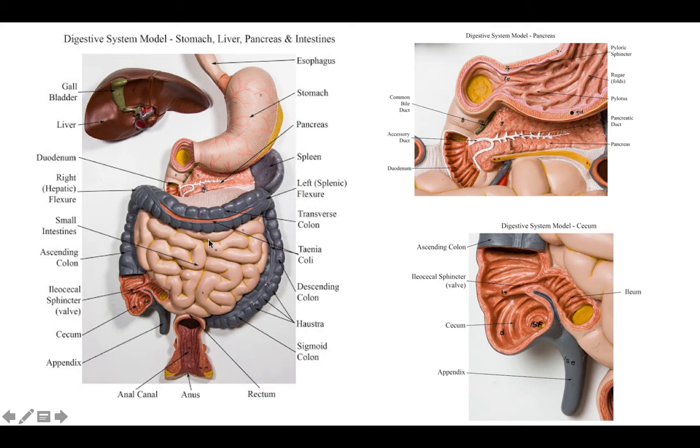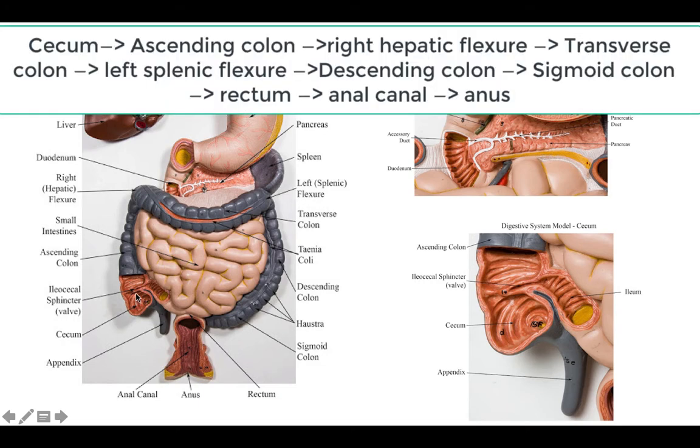All right, so real quick, again, food is going to move through the colon when we talk about the large intestines, up the ascending colon, around the right hepatic flexure, transverse colon, around the left splenic flexure, down the descending colon, into the sigmoid colon here. And then at the end of the sigmoid colon is going to be the rectum, okay? So the rectum is going to be this area that opens into the anal canal, between the sigmoid colon and the anal canal.